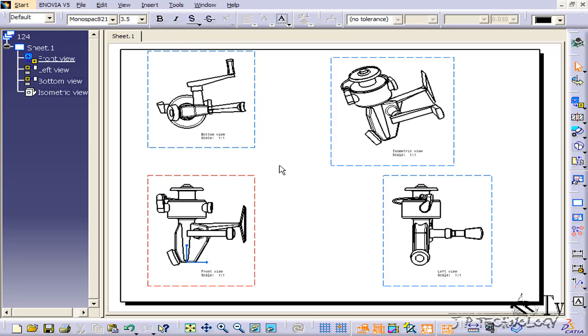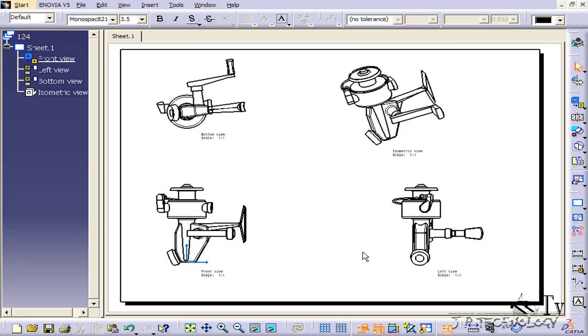So you're able to set them in the position you want, then turn it off, and then you're able to go ahead and dimension and do everything that you need to do to your drawings. So these are just a couple display options. It's just a few that I personally need to turn on and off when I make my drawings, to adjust and just to get rid of some of the clutter on the drawing.